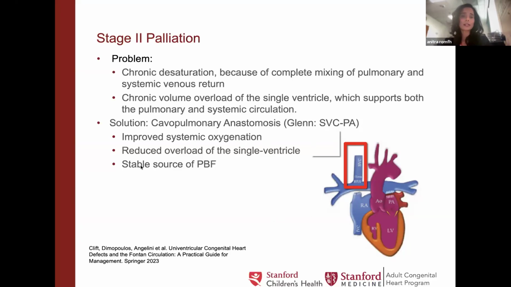You do establish a stable source of pulmonary blood flow, and this reduces overload in the single ventricle. And remember that in a younger child, you have more big head, small body, as I like to say with neonates and toddlers, so that more blood flow, you're actually unloading more than you would, say, in an adult where there's less blood flow going on the top half of the body. So at least 50% reduction, and that helps that ventricle out that was pumping 2 circulations.